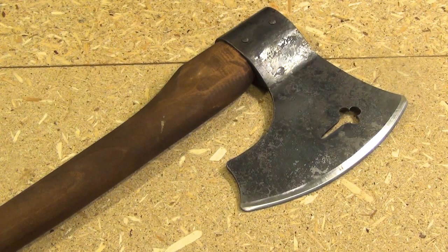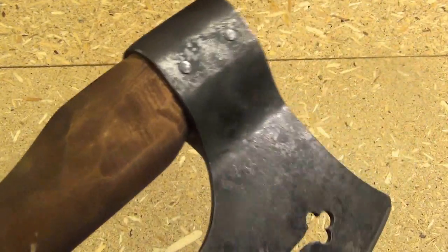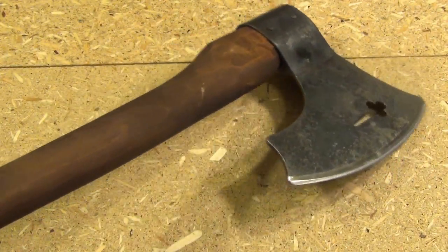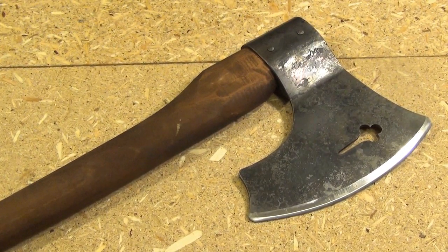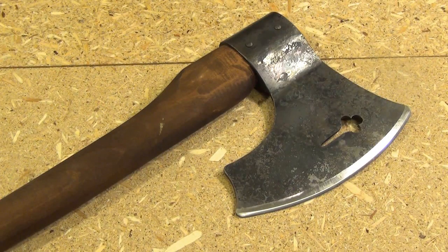I'm going to hit this into a piece of a stump as hard as I can. What I want to see is if the handle will break, and if the head of the axe will stay seated firmly on it. And while we're at it, we can see how the edge responds. This comes unsharpened, but for like an extra $20, Cult of Athena will put an edge on it — and I had them do that. Then I touched up the edge myself because their edge had a big burr on it. So this has been sharpened and then touched up. Let's roll in some testing footage, some Hulk smash footage. Hope you enjoy it.